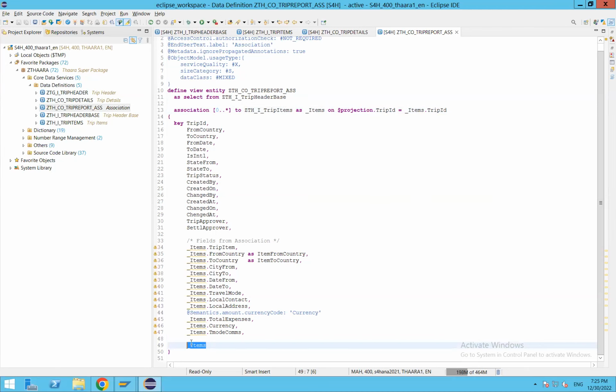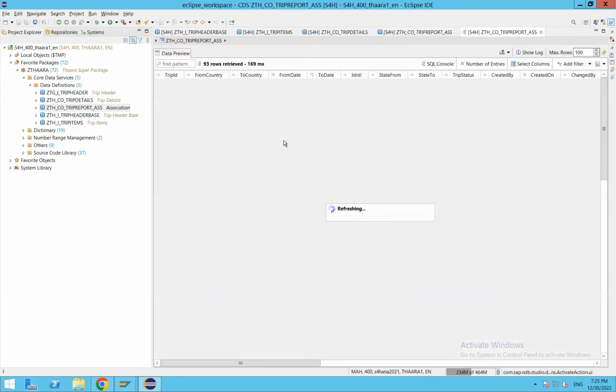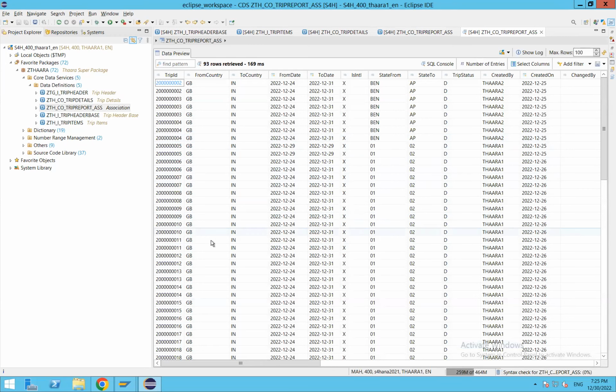We have included it into our entity element, so that we will see that feature. So let me activate this one and let me execute. Here we see all the information that we have seen last time.